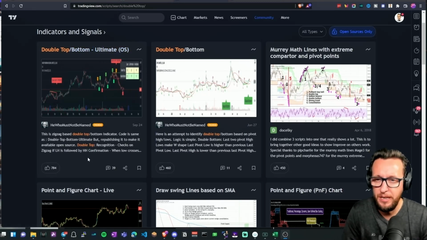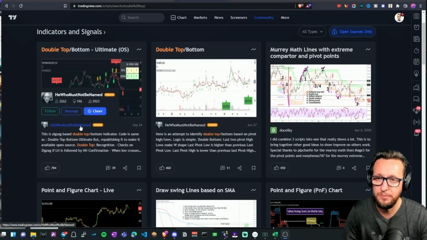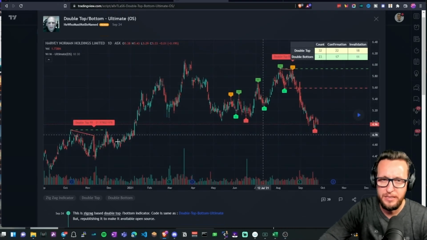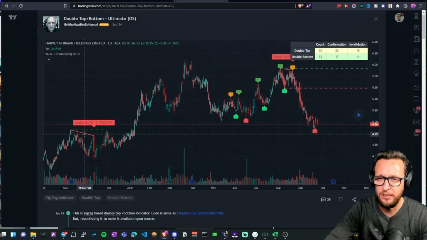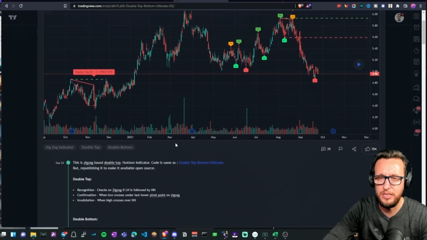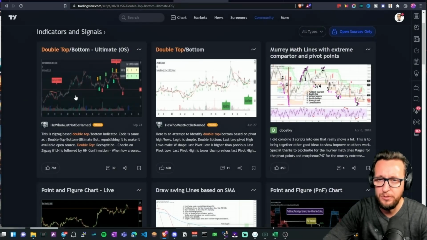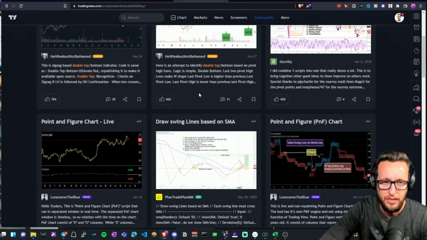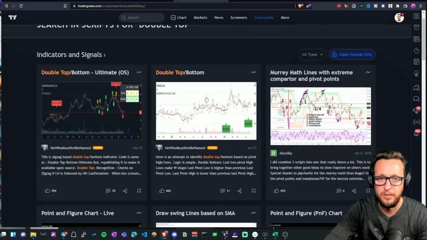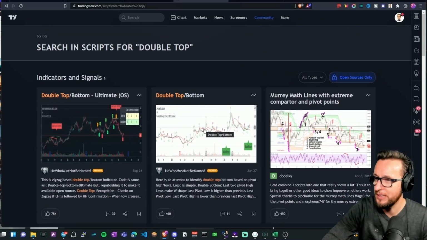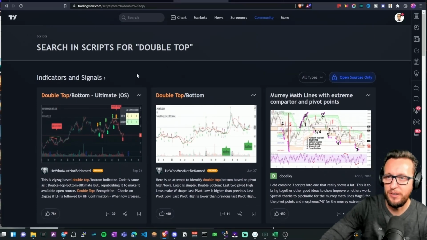You get the best out of your own code yourself, and also other people's libraries, etc. Two that have interested me are both by He Who Must Not Be Named, so giving credit where credit is due here. This one here seems to be very good at detecting double tops and double bottoms, so I suggest you go and have a look at this as well. This one will be maybe the one that I'm using whilst developing my strategy. There are a couple of others, and I might even develop it myself using pivots, but I'll give it a go and see how we go. Okay, so I'm going to start coding this now.